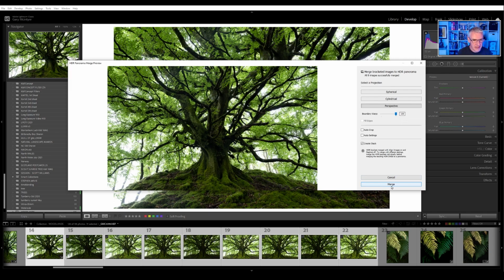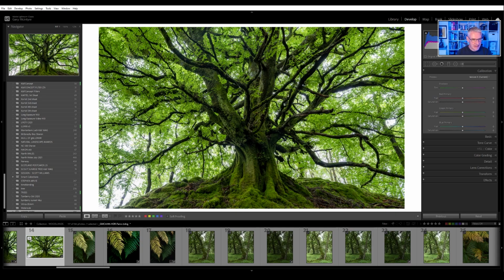I'm going to click merge. I don't have auto settings on. That's what happens if I have auto settings on. And you can leave that like that, and you can go in and adjust these later. It doesn't tie it to it, because if you remember, it is a raw image, so you've got total control over this. So I can leave it at raw with the auto settings off, or I can leave them on. For instance, I'll leave them on in this case just to show you, but I normally don't have them on. So I'll just click merge. Right, as you can see, it's been put together now.